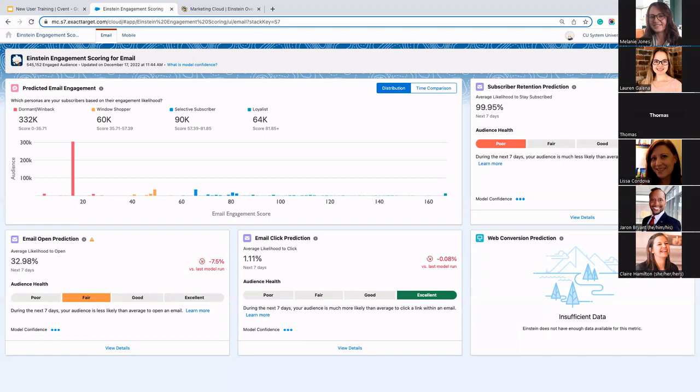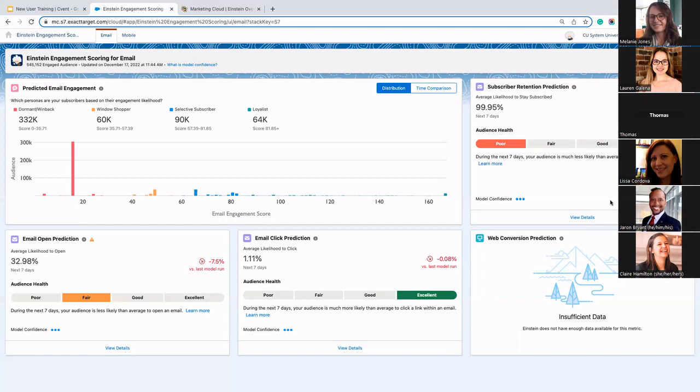So a use case here, you could use the scoring split activity in a journey to segment constituents into paths according to the pre-built Einstein personas, allowing you to customize the journey based on the personas in order to increase engagement. So just customizing the paths that you send people down based on their engagement scores. A constraint to mention here, a minimum of 1 email send from a business unit is required for a contact to have engagement prediction scores.